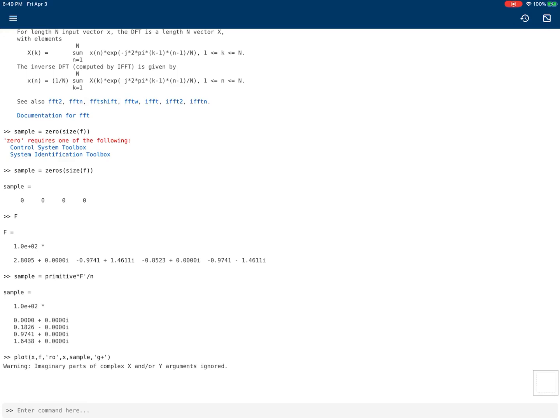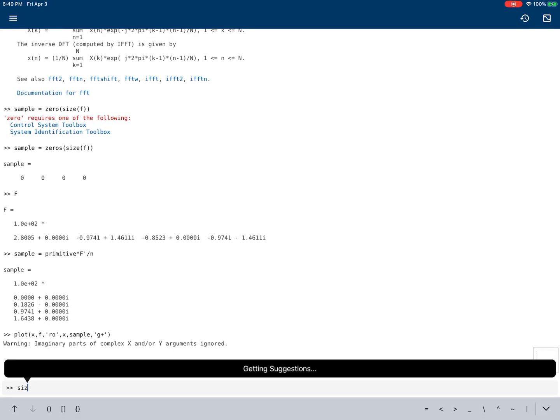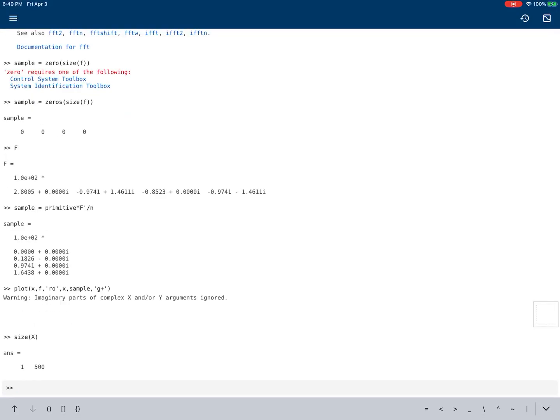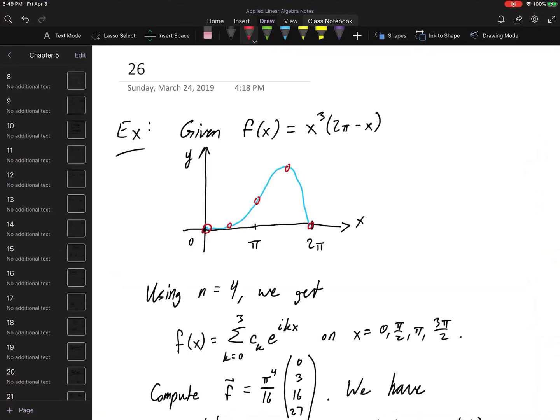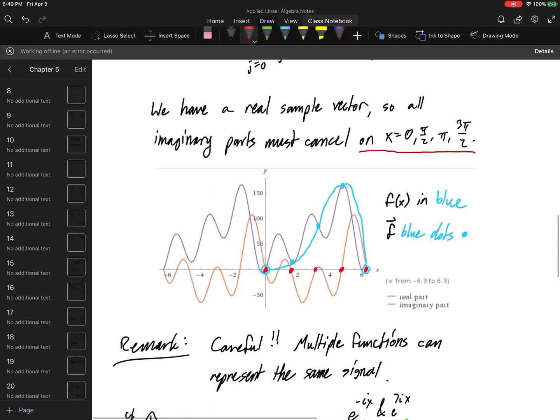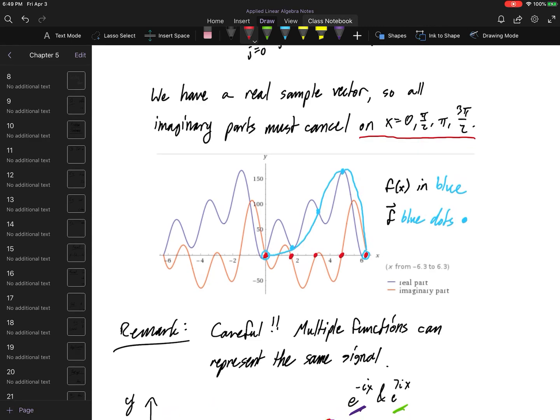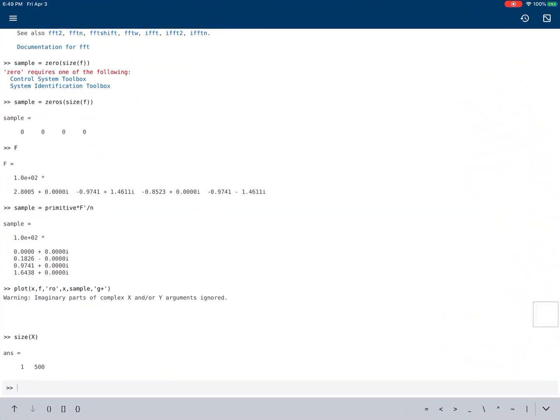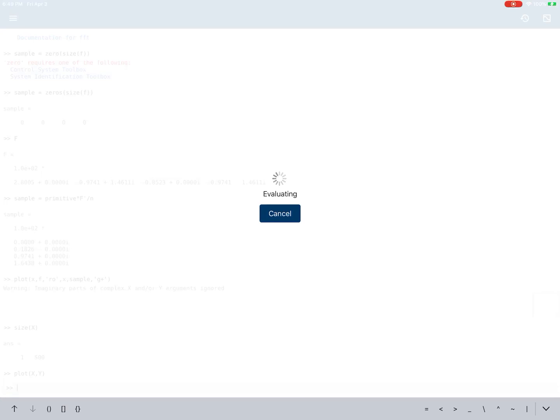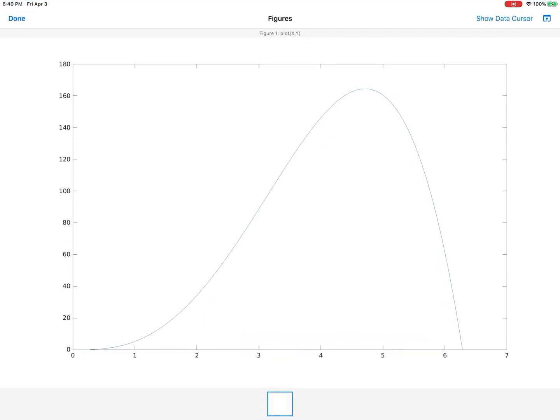I mean, it's not showing us what the difference is between what we just made and what the original signal was, until we can see what's happening in between these two functions. So remember that we have this x vector, size of x. This is the 500 points between 0 and 2 pi. What I'm going to do now is recreate, like in the previous video, this picture of what's happening in between the sample points. We're going to do that in MATLAB here.